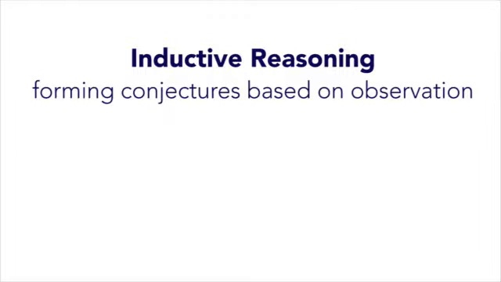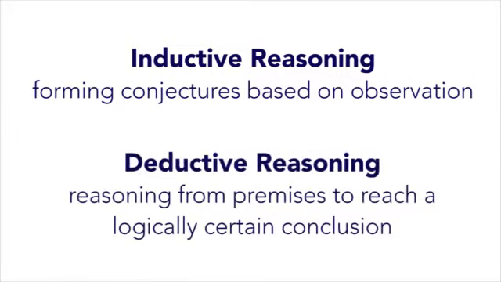Inductive reasoning is done from observation. You take a bunch of parallelograms, measure all their angles, and you see that opposite angles have the same measure, and so they are congruent. In deductive reasoning, you take a set of premises and make a logical argument to prove something is true. We use inductive reasoning far more often in life than deductive reasoning.